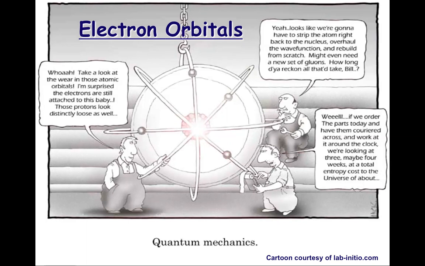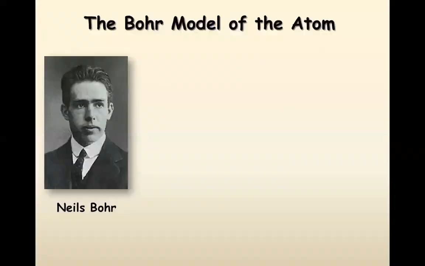The most important electrons are the ones that are on the outside, and they're called the valence electrons. We'll go into a lot more discussion as the year goes on about valence electrons. And to be honest with you, those are going to be the ones that we really care about. But we have to know about the inside electrons first in order to figure out how many valence electrons something has. So let's do a little background information, and let's go back and talk a little bit about Niels Bohr.